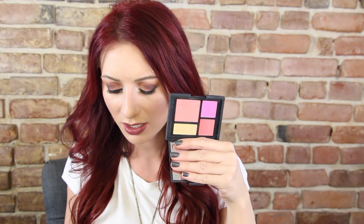Two more blush palettes that I never reach for, I don't think I've ever used. And so it's like sucks because they're like $50. The first one is the NARS Cheek Palette in Foreplay, and looks like this. I think the concept behind this was like if you mix all the colors, it equals NARS Orgasm, I want to say is the concept behind this. I could be totally off. But I mean, that looks like Orgasm blush.